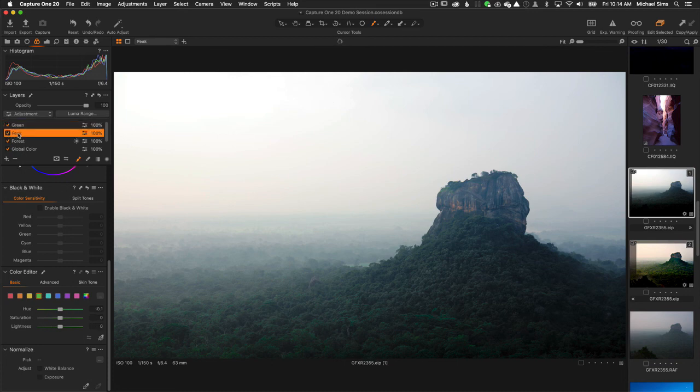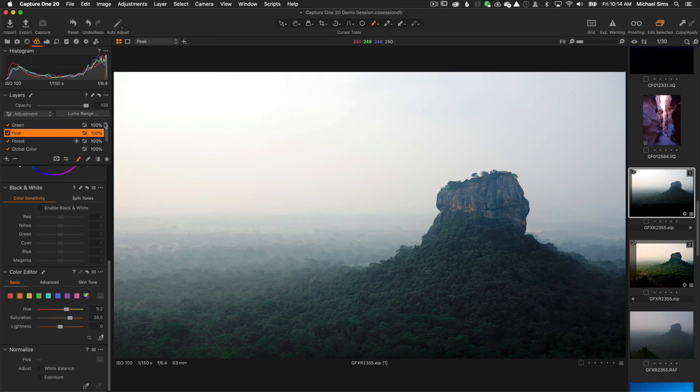I'm going to go back to this peak layer and target my yellows and really kind of pop those a little bit more. And into the oranges. And there we have, if we come in and look at our layers palette, we have the background, global luminosity, global color. I've tweaked the forest, I've tweaked the peak, and I've tweaked the green of the trees.